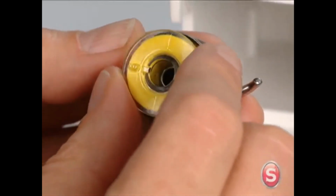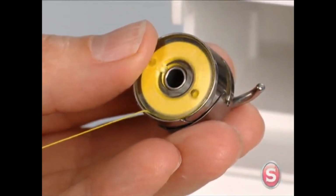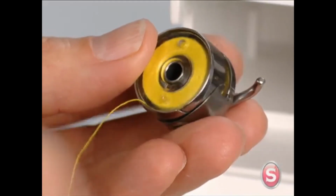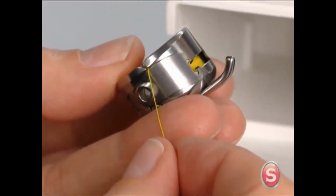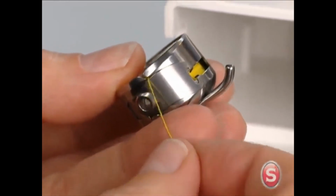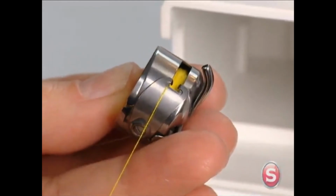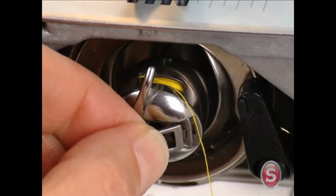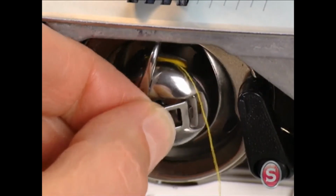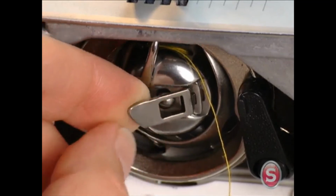Insert the full bobbin so that the thread moves in a clockwise direction. Pull the thread through the slit and under the finger. Hold the bobbin case by the hinged latch. Insert it into the shuttle. You should feel it click into place. Once the bobbin case is correctly seated, release the latch.